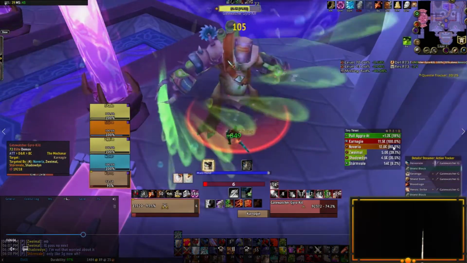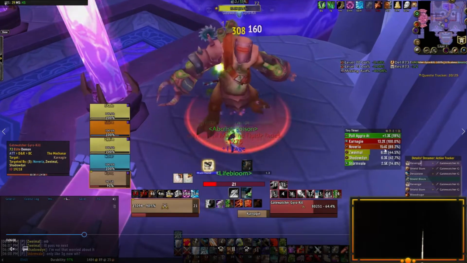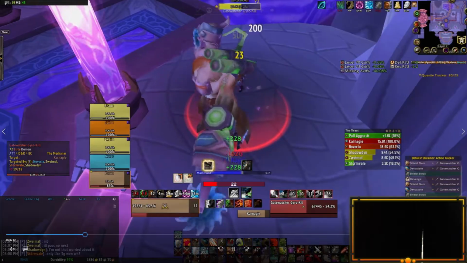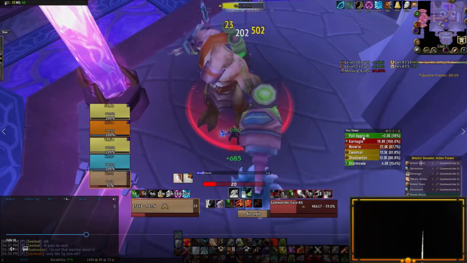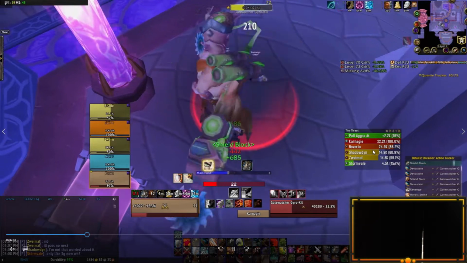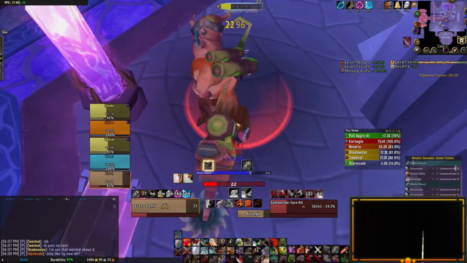Now, take a look at our threat meter here. You see Novaria's pushing hard. It was towards this time here that he asked me if I wanted him to stop, like throttle his DPS, so that I could maintain threat, and I told him no. You absolutely don't want to fall into that habit of telling your DPS to wait as the tank. It's your job to hold threat. That's why you're here. So you want people that push your threat.